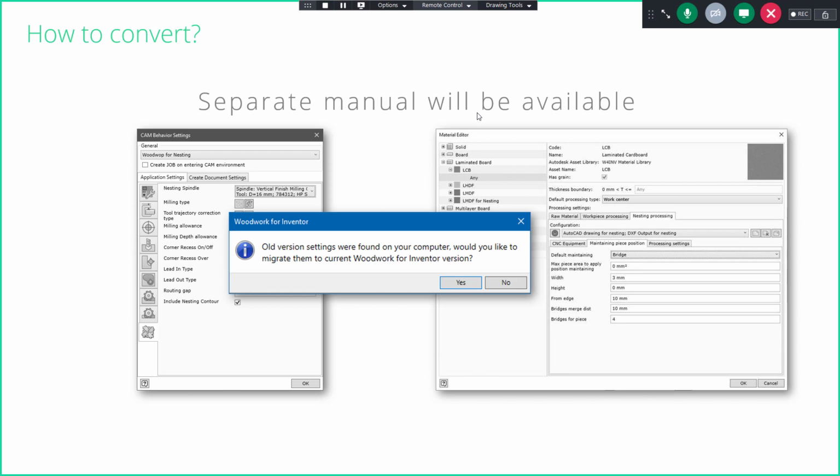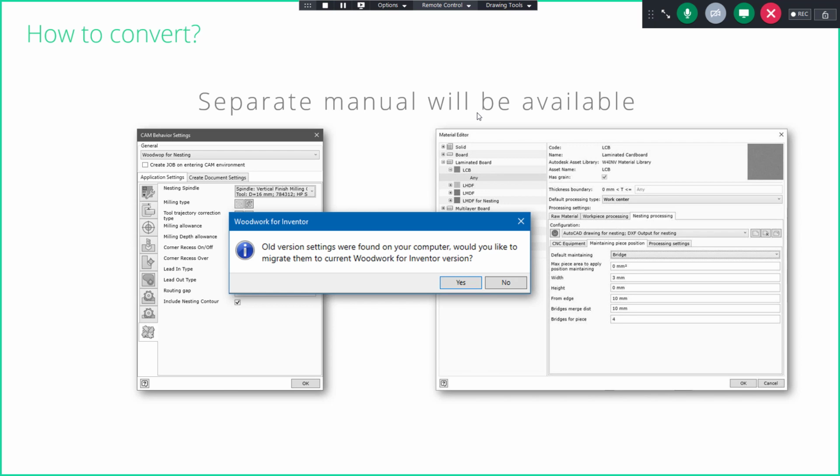The database will be updated automatically, but there are some settings which were not set before, for instance bridges: do you want to use them or not? That's why you need to add some options. So some manual tweaks may be needed to make the system work. Again, if you need any advice, feel free to contact our partners, and we will provide all the information you may need.